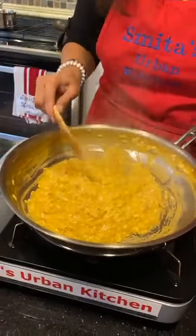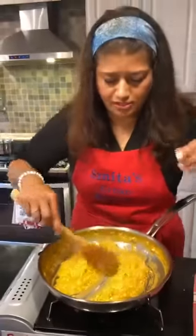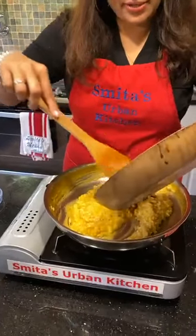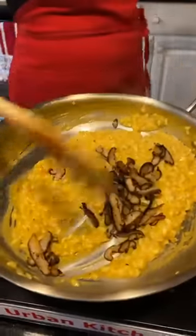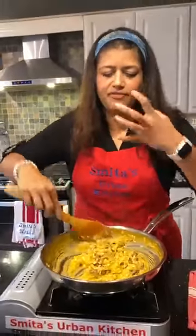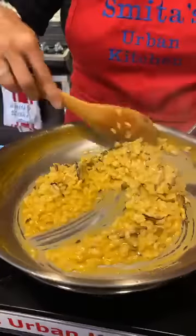Not bad. So if you were to touch the grain, it is soft, but it still has a bite to it, it's not mushy. Okay, keep it like that. And then the mushrooms which we had sauteed with garlic, I'm going to add that. I'm going to keep a few for garnish, but mix it in. So the earthy flavor of the mushroom is kind of mixing into the cream and the starch of the risotto. It looks so good.